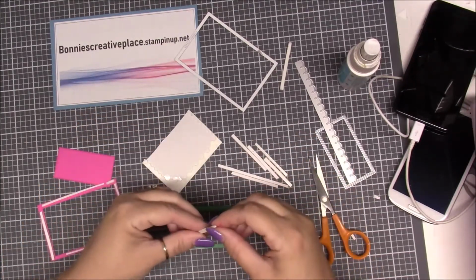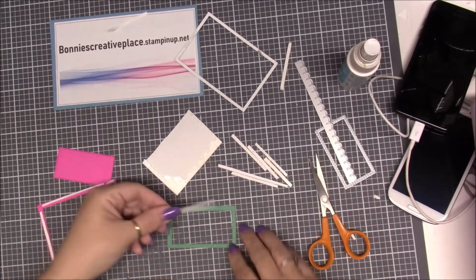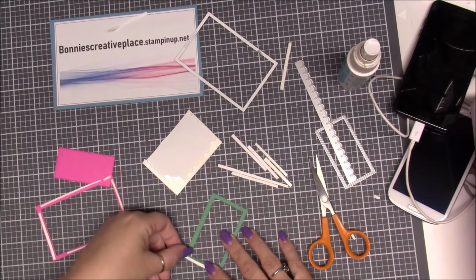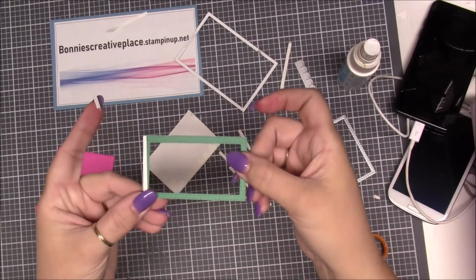So then I would just take the piece, I would peel off one end of it, just like you would the dimensionals, and then you could add them to your card. So just like that.